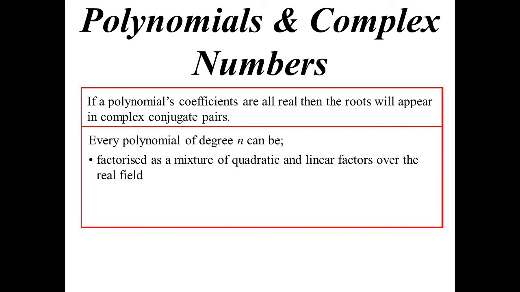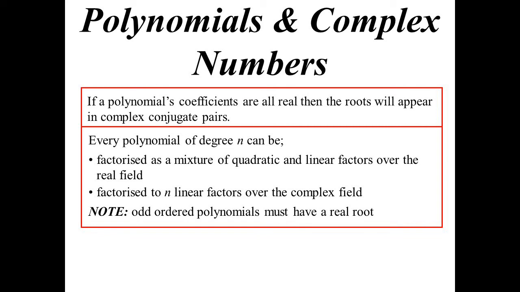And that's because some quadratics can't be factorised using real numbers. But now when we're talking about complex numbers, we can break it down to n linear factors, because that quadratic, which before was unsolvable, is now solvable, and we can turn that into 2 linear factors.